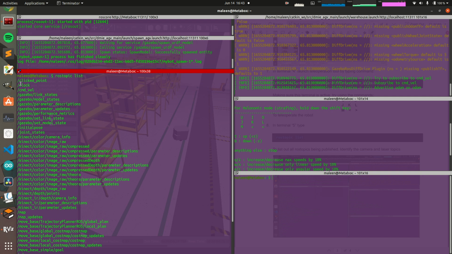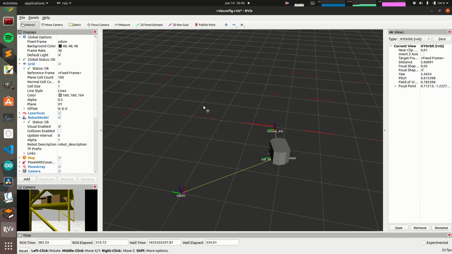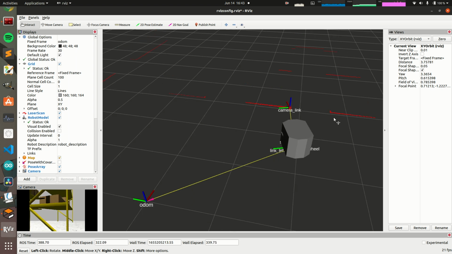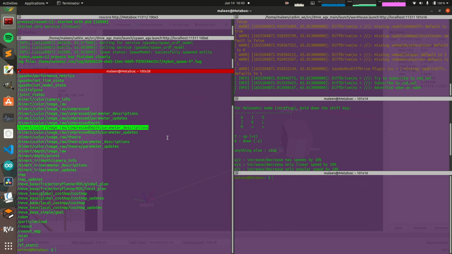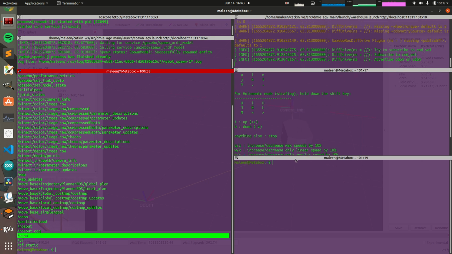Whenever you see a slash and a word here, that is a Ros topic. You can see that multiple Ros topics are being published at this moment. For example, if I take RViz, you can see these red dots. Those are the laser scanner information, and you can see this camera information. All of those are being published in the Ros topics. So see if you can find the Ros topics that are publishing that information. For example, there is one called /scan. /scan is the laser scanner data coming from the sensors of the robot in the simulation.